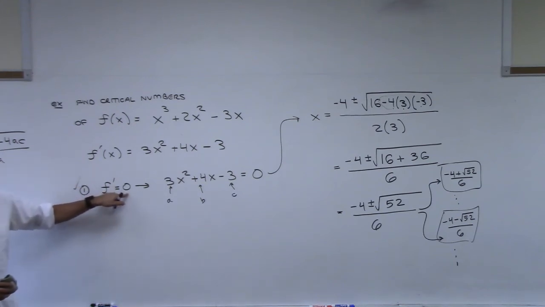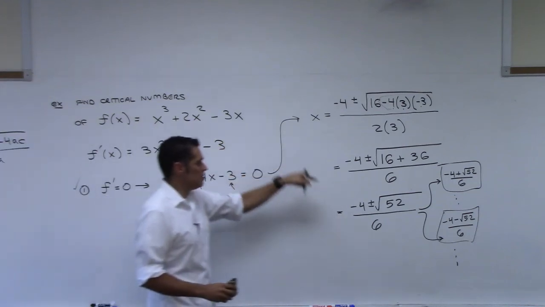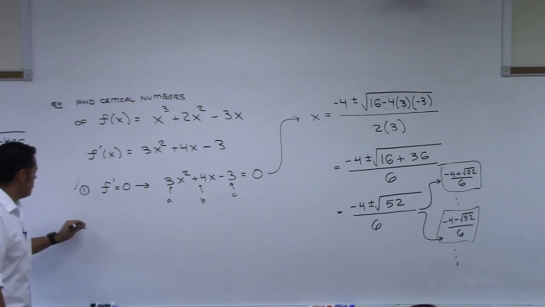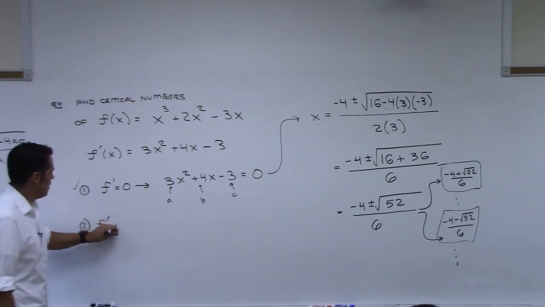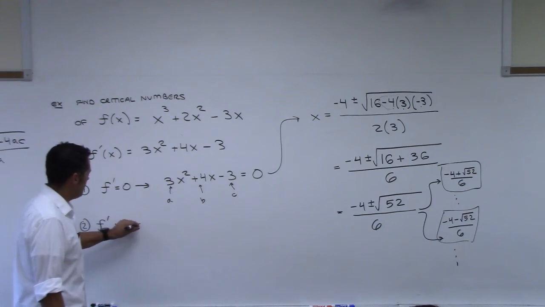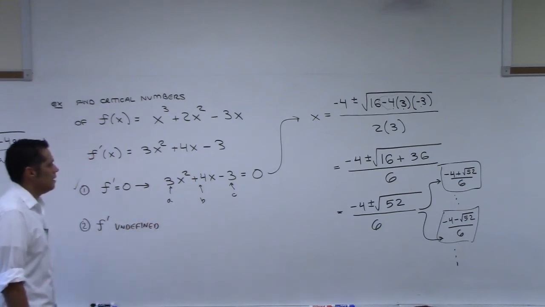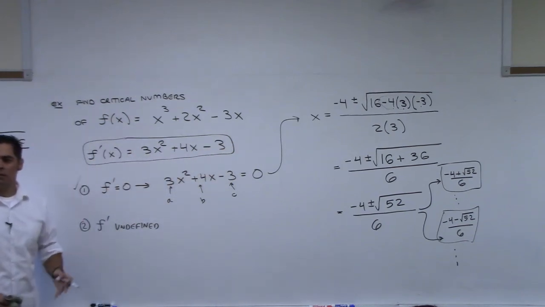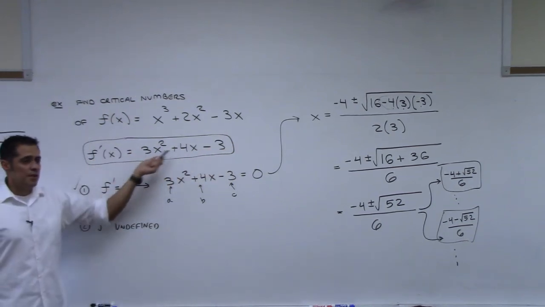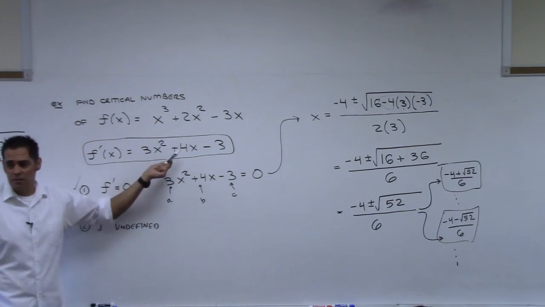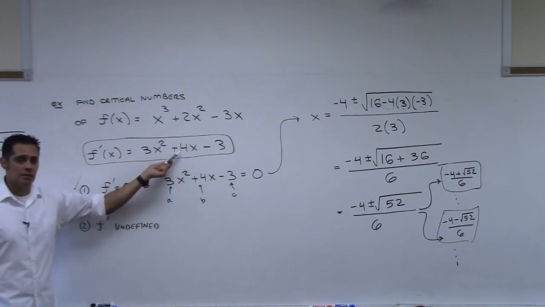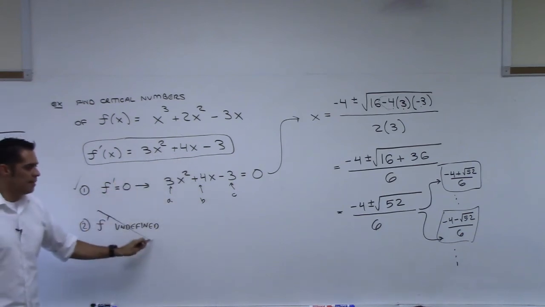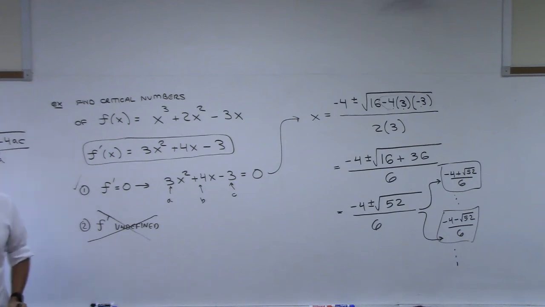We set the derivative equal to 0. We figured out we needed the quadratic formula. We had to do all that, and then we got two numbers. But now we need to look at the second thing, which is anywhere where the derivative is undefined. So look at the derivative. Is that ever undefined? Do you ever see division by 0? Do you have a fraction? You don't have a fraction. Do you see a square root in here? No. So you don't have to worry about it. No issues.